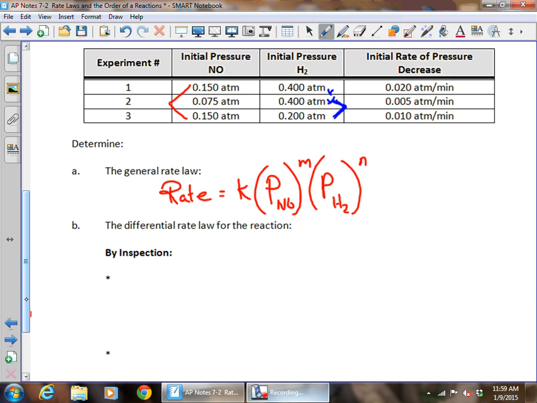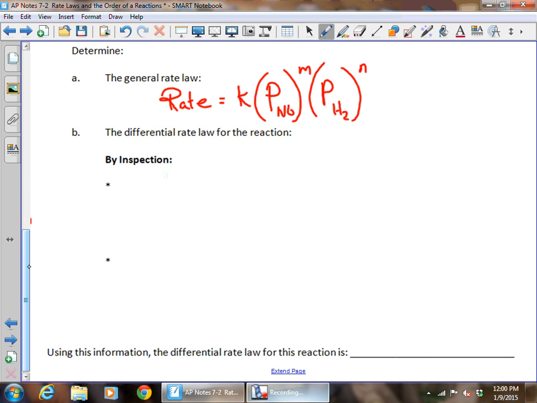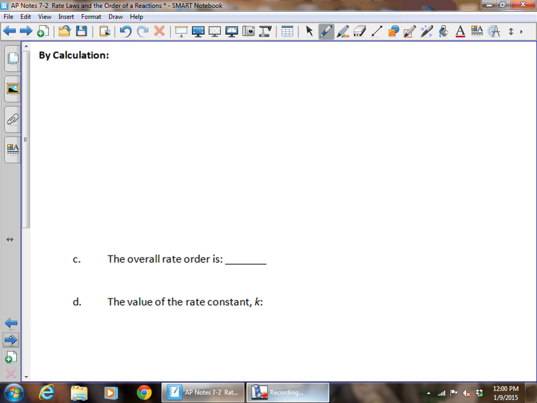So first one, we're going to take the difference between reactions 1 and 3. And remember, you always want to put the one that has the biggest rate on top. Which one has the biggest rate? Between experiments 1 and 2, experiment 1 does. So let's go down here for calculation. I believe it's on the next page. Yes, it's on the next page. And let's look at what we would need to put. So we're going to put rate 1 over rate 3.